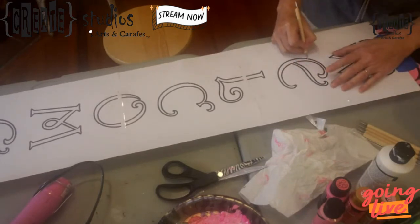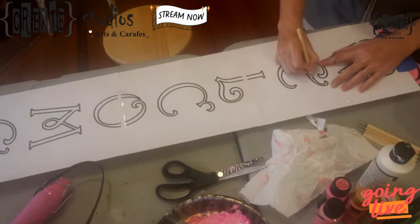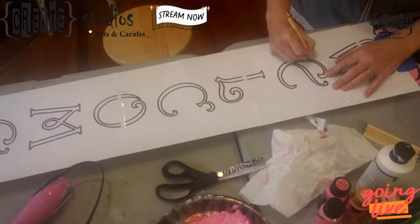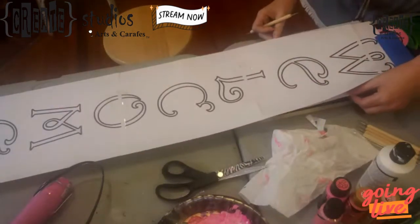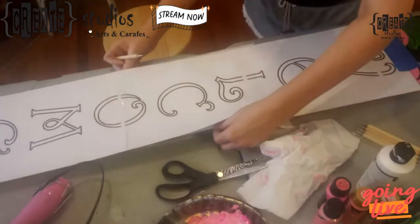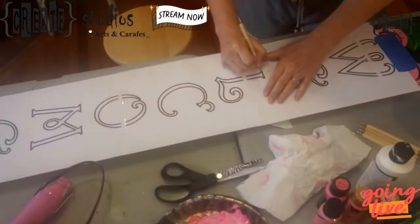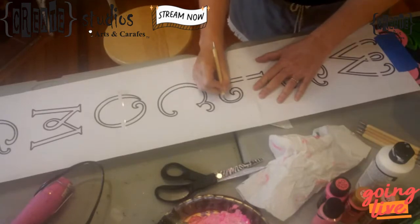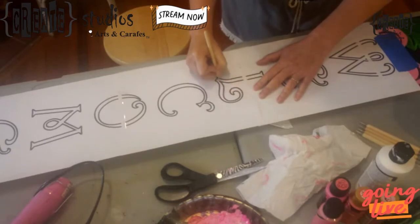Now, how do you know if you've already done that line or not? You can feel the groove in the paper, kind of see it, but you could just put your finger where you started. And then you made it. So I'm just going to slide this down. If it sticks, you probably got it in some wet paint. So that's one good thing about buying them in just the little 8x10 sheets is that if you mess one up, it doesn't really ruin the whole sheet, because the graphite ones I have are huge. They're like 18 by 24, if not bigger than that.